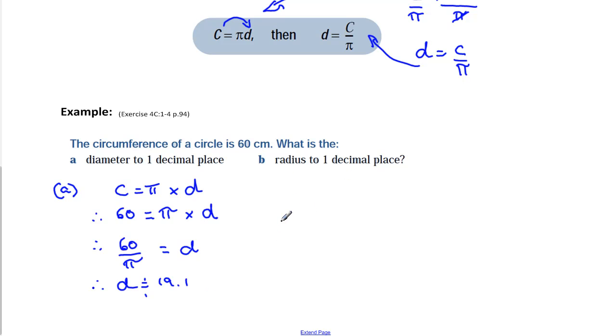What about this one here? We need the radius now to 1 decimal place. Well, we don't really need to worry about rewriting the whole thing, but what we will do is keep our unrounded value of the diameter. So let's just change that. We don't need the diameter, we need the radius up here. There we go. We need the radius equal to, it will be our diameter. So we're going to write down what was in our calculated display.